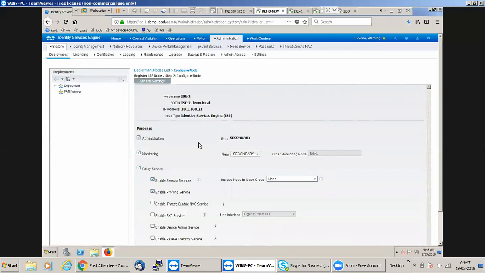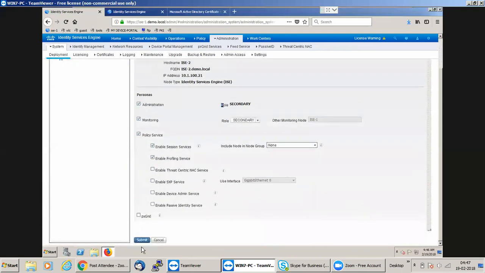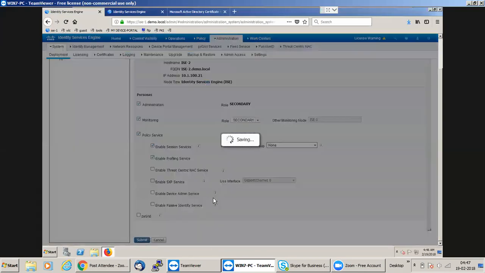Now you can see this one is showing as a secondary node, and if you want to remove the policy service from the secondary node, you can deselect it, or just leave it and submit.